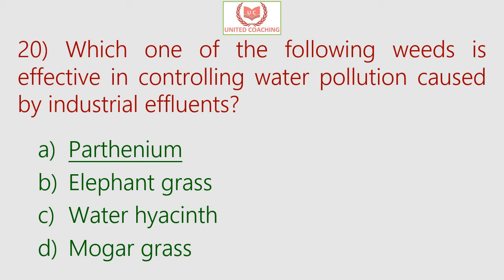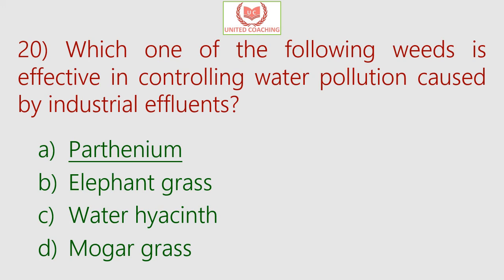Scientists have been taking great efforts in removing organic and inorganic pollutants from water with the help of various methods, and one of the methods is using adsorbing agents. So the example would be the parthenium plant, or the powder of the parthenium plant, or activated charcoal. Now adsorption is the process by which the impurities present in the wastewater adhere to the surface of the bioadsorbent.